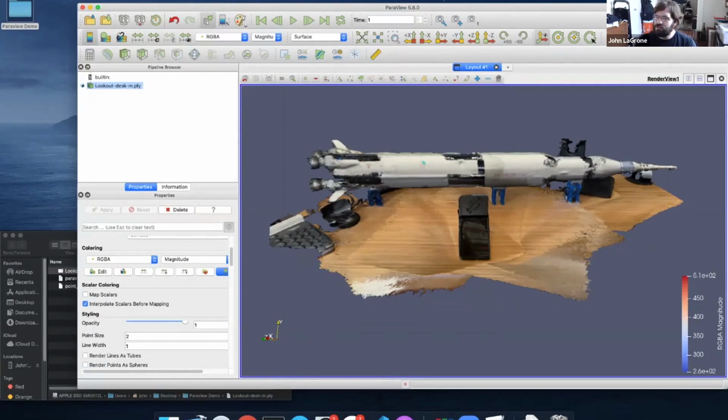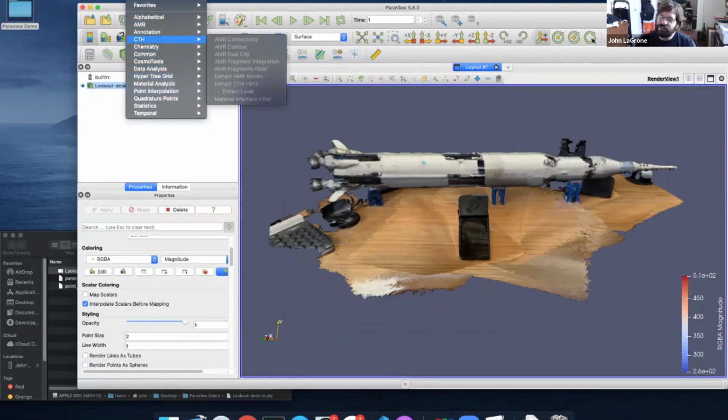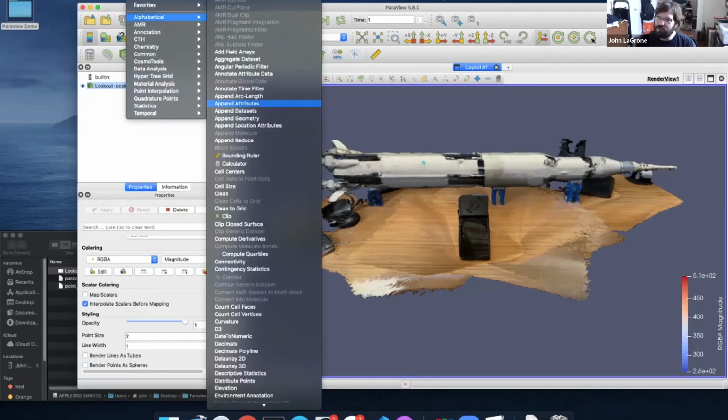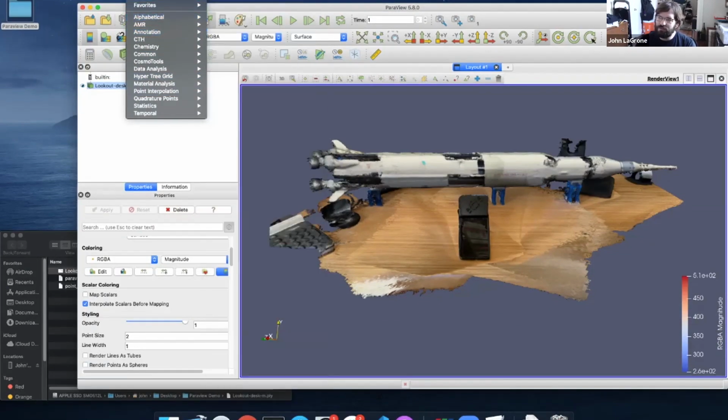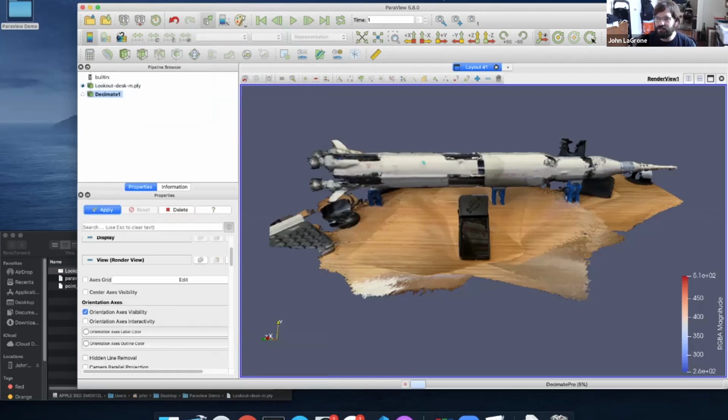So if you go to filters, there's a lot of categories on here, and it turns out most of the filters aren't in any category, which is super annoying. So you can either go to alphabetical, where it will list them all, or my personal preference is you do search and you start typing in what you want. So if we want to decimate it, you can start typing decimate until you get decimate and click that. Oh, cool. And that's a nice little hotkey too. Where's the search? It's under filters. Okay. Control space.